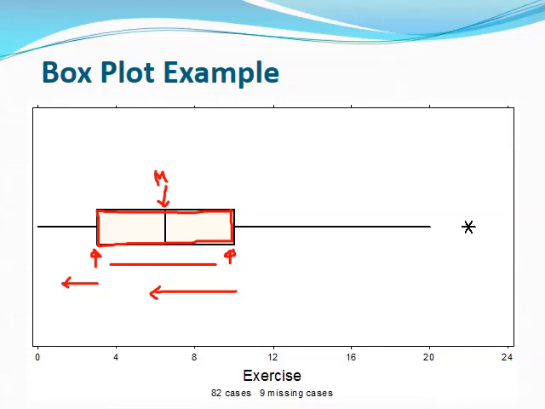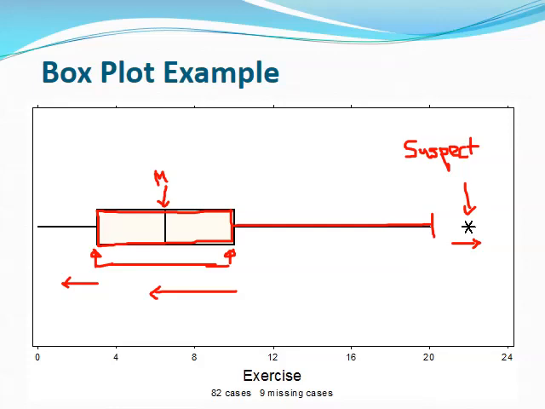What the box plot's going to do, it's going to take a look at this distance, this interquartile range I talked about, and it's going to go 1.5 of those. And you don't see it drawn in the picture, but it's called an inner fence. And anything that falls outside there, in this case we see an asterisk, these are called suspect outliers. Suspect outliers. That's what the asterisk is going to refer to.